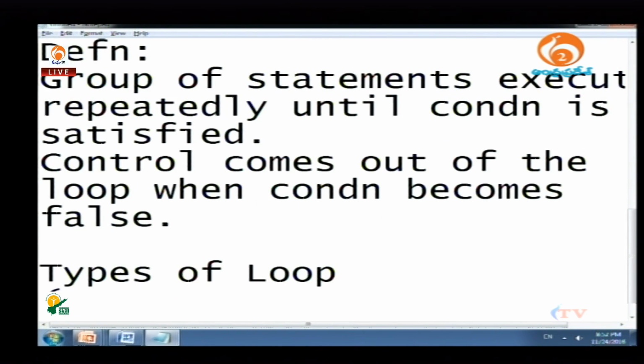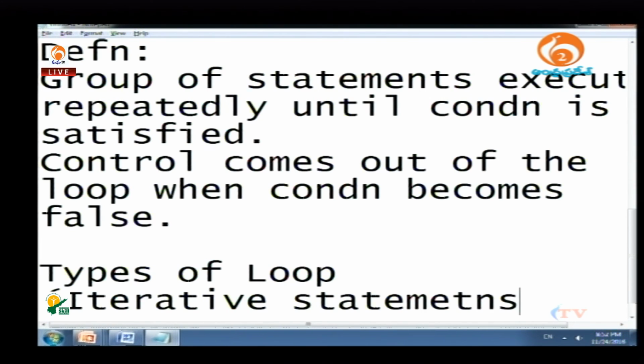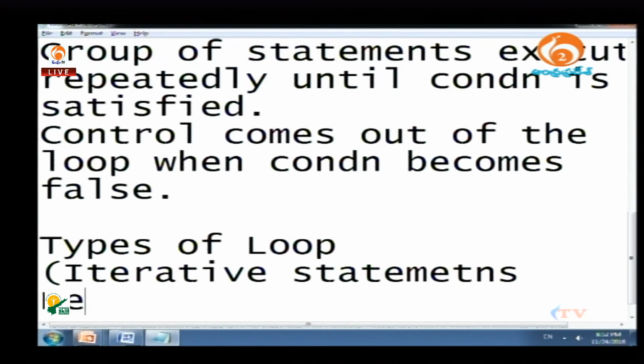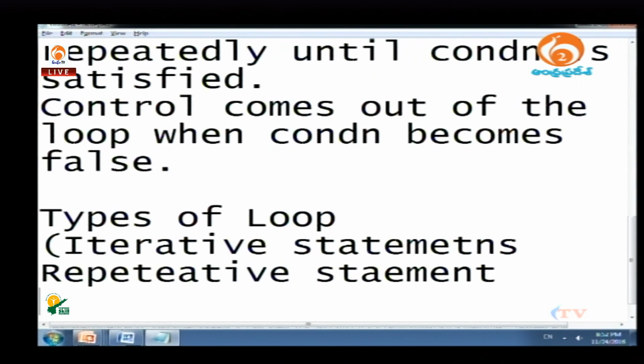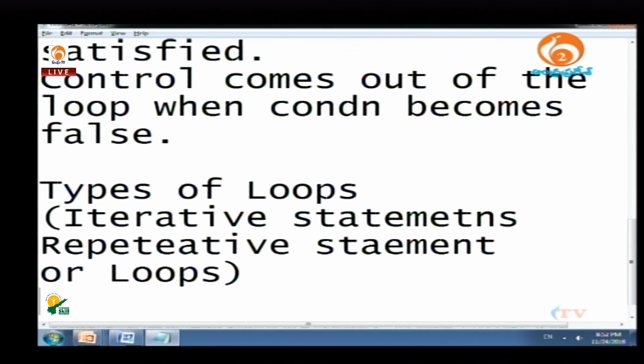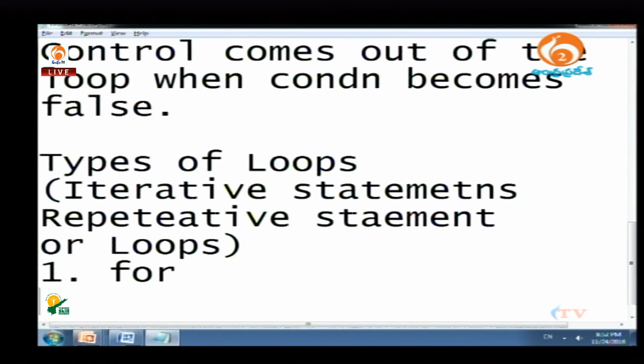They are also called looping statements, iterative statements, or repetitive statements. Both are the same, or simply loops. What are the types of loops? First, for loop. Second, while loop.